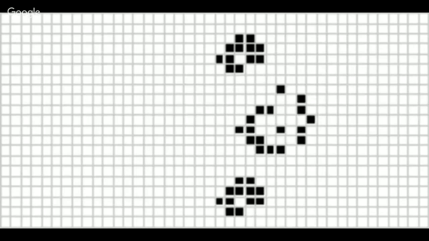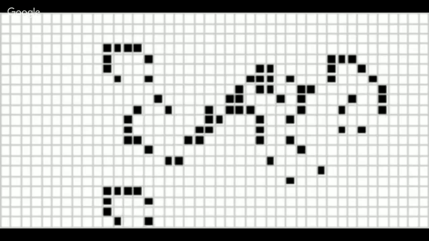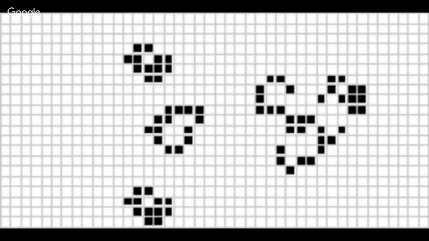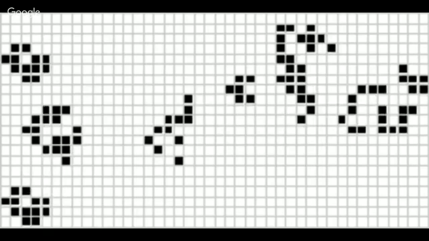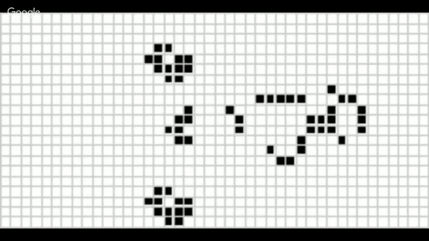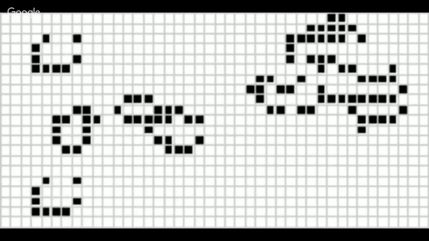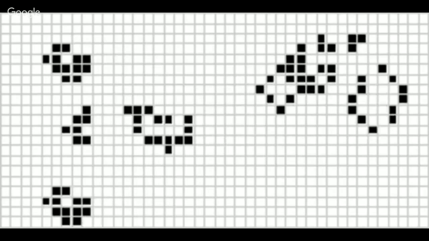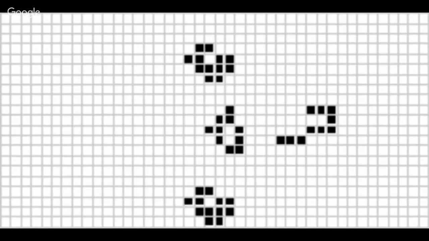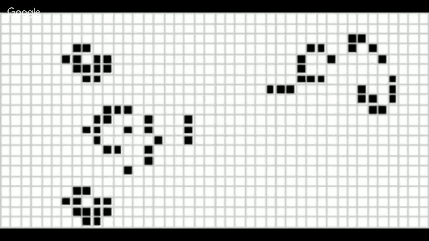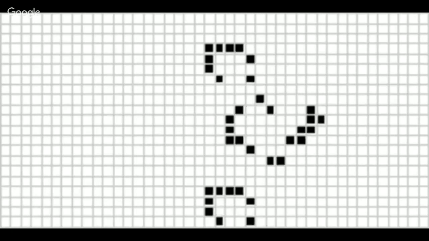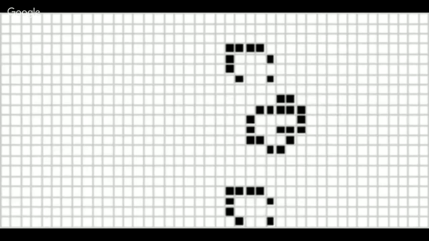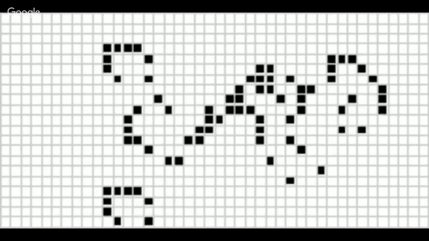Right. Well, just a really quick overview for who hasn't seen it or doesn't know about it. It's a very simple rule set. Basically, you look at each cell at a time and you look at all 8 neighbors around it, both the north, south, east, west, and then the diagonals. And you say, okay, if there are 0 or 1 neighbors, it dies from loneliness. But if there are 2 or 3 neighbors, then it survives. But if there are more than 3 neighbors, 4, 5, 6, 7, 8, then it dies from overcrowding. And that very simple rule set leads to this highly emergent phenomenon that you're seeing right now on the screen.